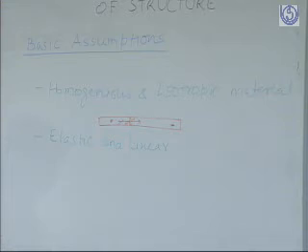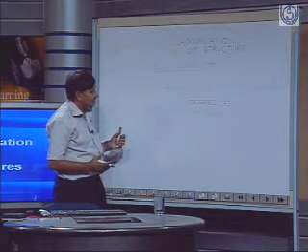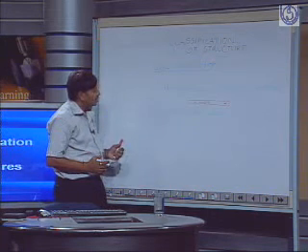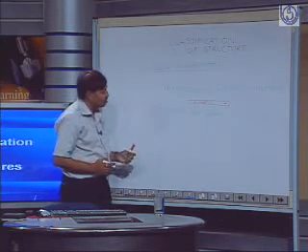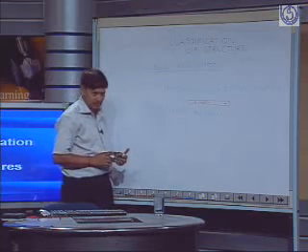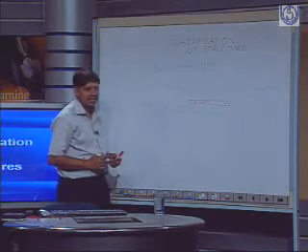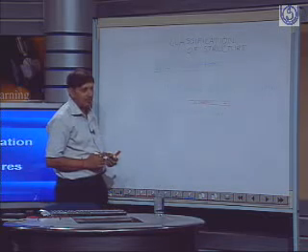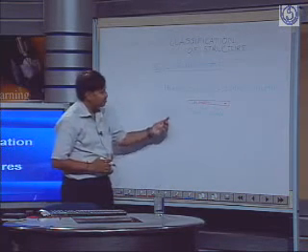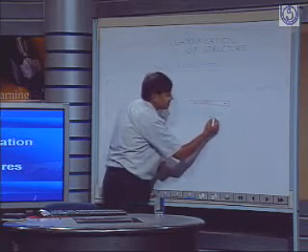Elastic means that if you apply a load to any structural element and then you remove it, after applying the load you will have some deformation, but when you remove the load it will come back to its original position and there will not be any deformation after that. This means elastic.